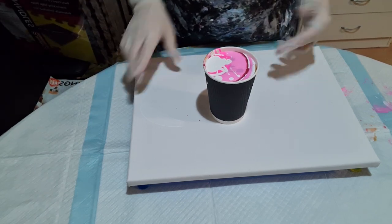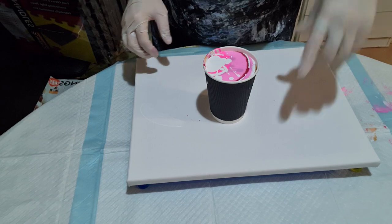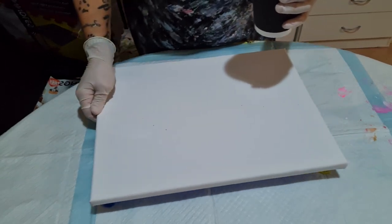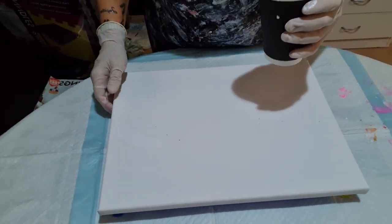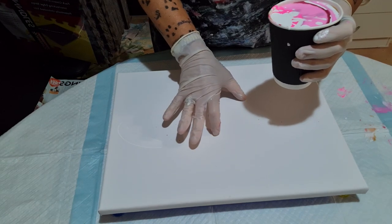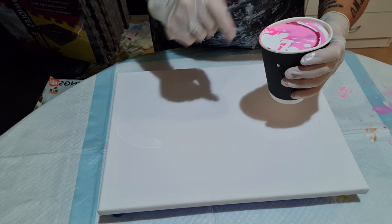Alrighty, now I'm going to attempt to do rings, but as it's my first time, I'm not quite sure how successful I'm going to be at doing it, so I'm going to pour just a little bit out first, and then I will start the ring. I just want to get it down a bit.